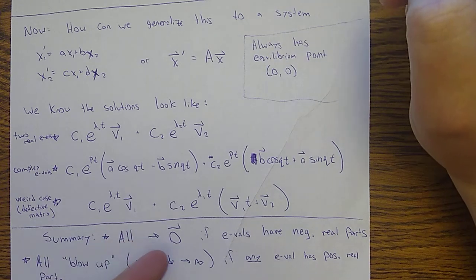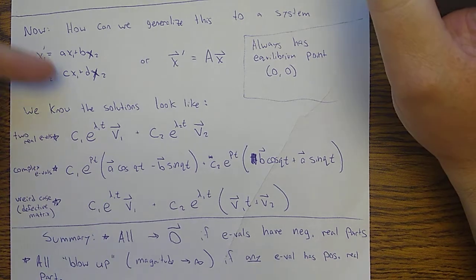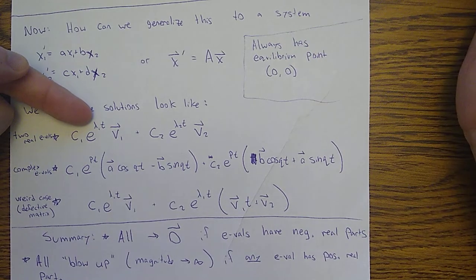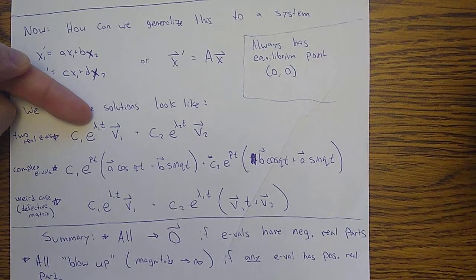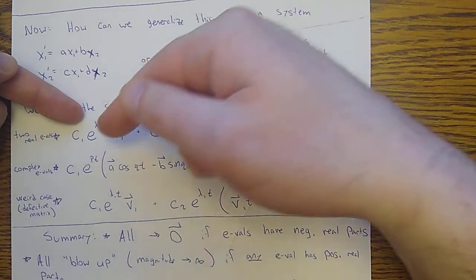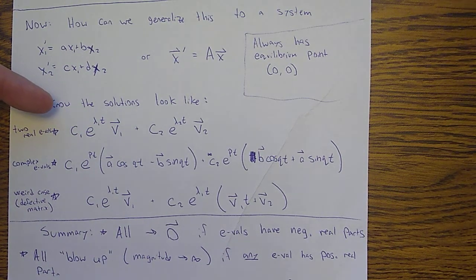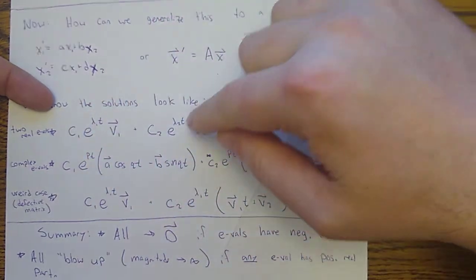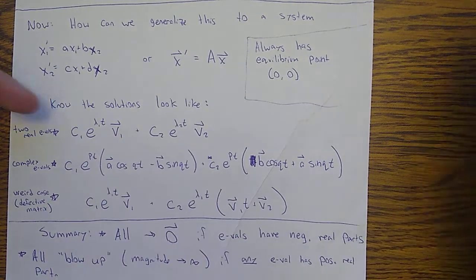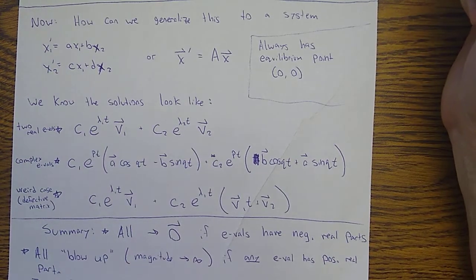They all move towards the 0 vector if the eigenvalues have negative real parts, like this one. In this case, the eigenvalues are both real, so the real part is the same as the eigenvalue itself. So if lambda 1 and lambda 2 are both negative, then you have e to a negative number times t, which is going to 0 as t goes to infinity. So this is a number going to 0, this is a number going to 0, and as t goes to infinity, this approaches the zero vector if lambda 1 and lambda 2 are both negative.